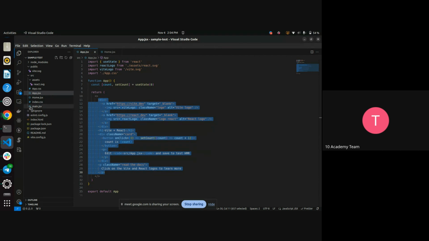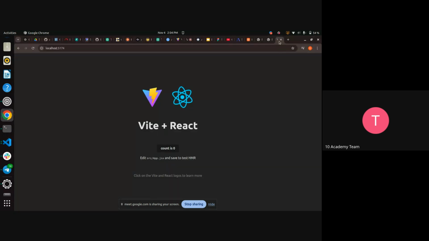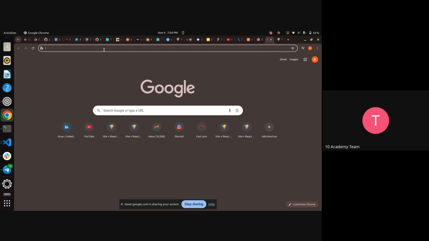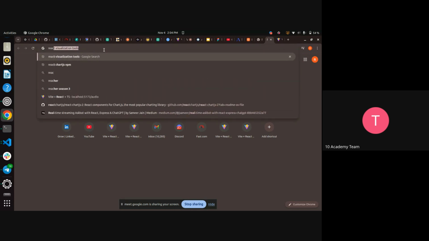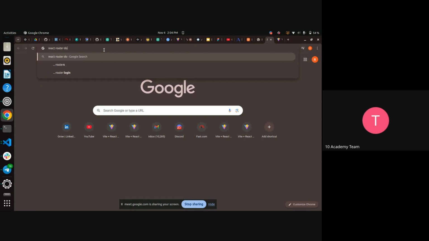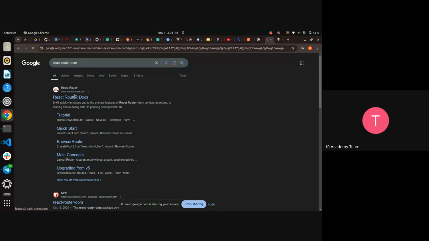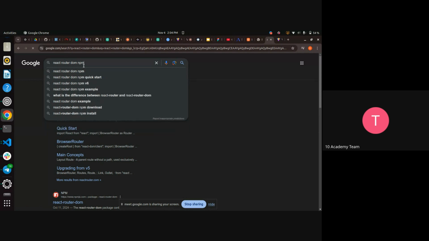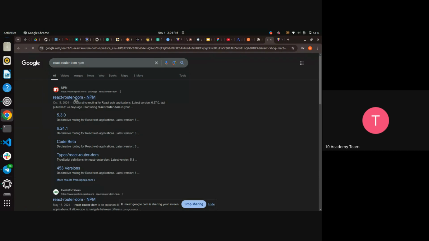You should use the React Router tool. If you want to access different pages in your React application, this is the package that you need to install: react-router-dom.